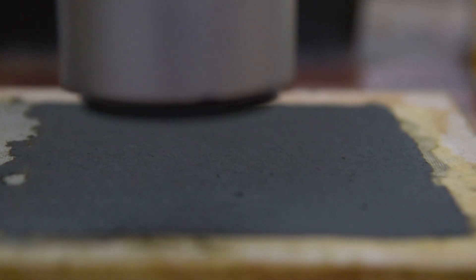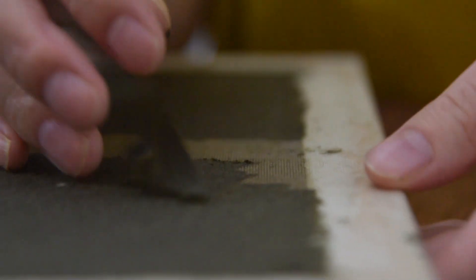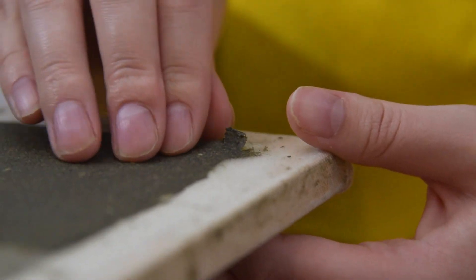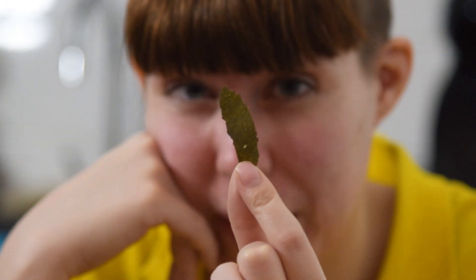Far from ideal, but I got it dry. Then once it's dry, I try to peel it off - it is barely coming off and definitely not in one piece. I was really trying but it kept breaking off and it was really hard to even get a start, because it was just embedded into the mesh rather than sitting on top like normal. I only managed to get off little flakes - I guess you can call it paper.